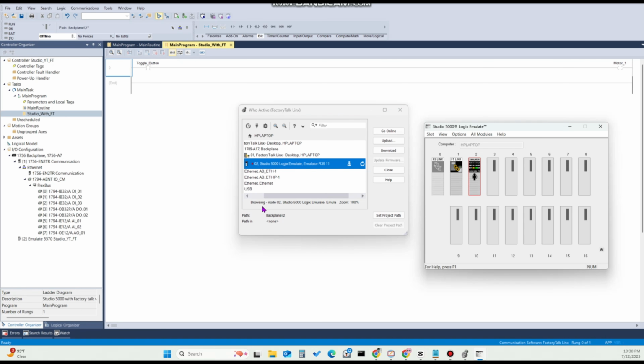Select it. Here you can see browsing to node Studio 5000 Logix Emulate, and path backplane. Backplane 2 is because it's taken in slot number 2. Then you can click on download.